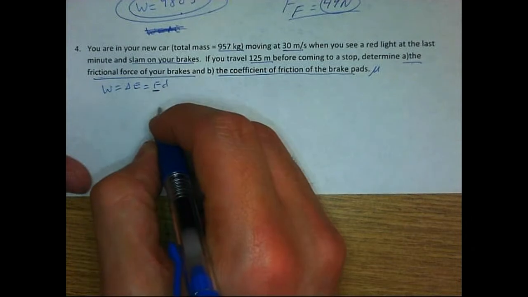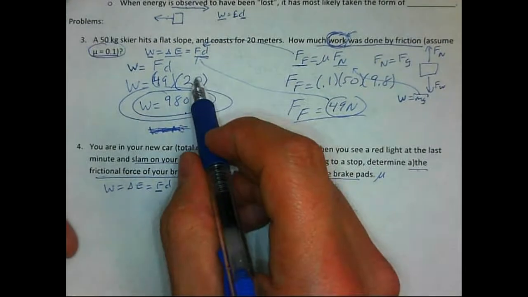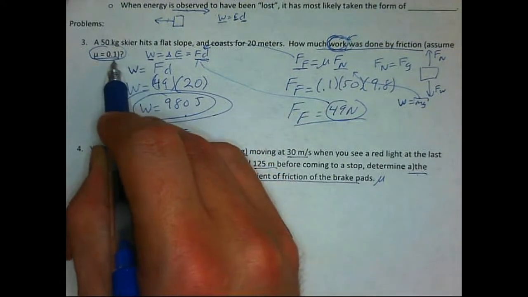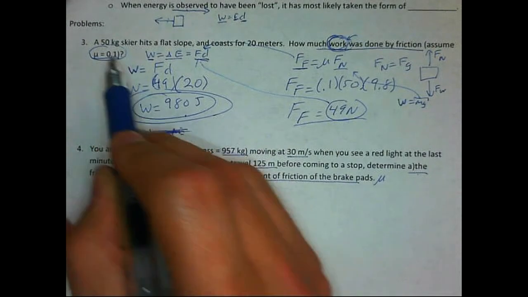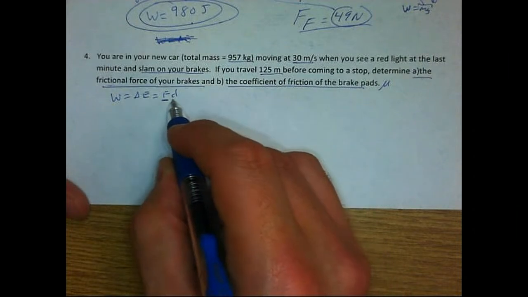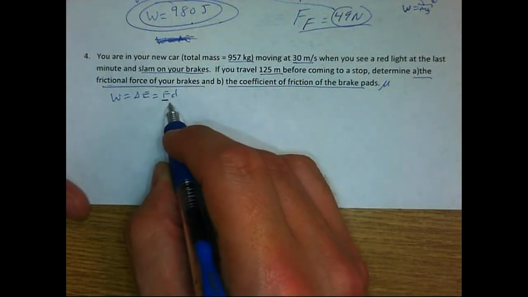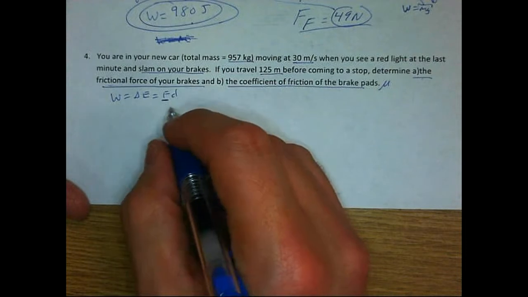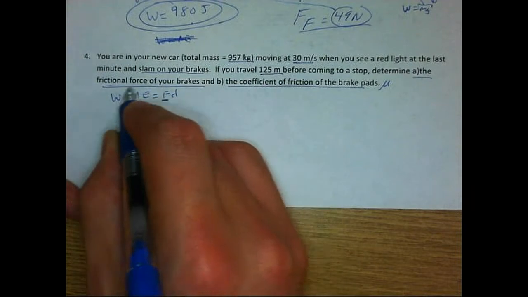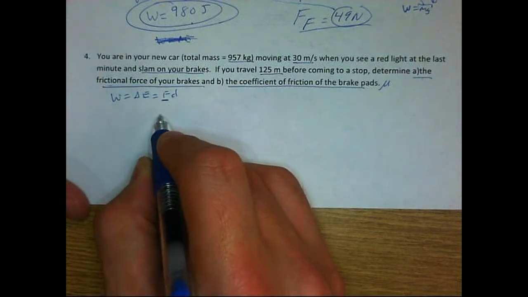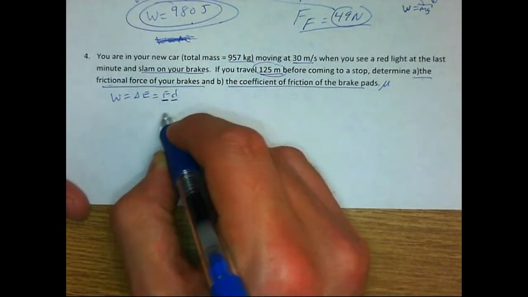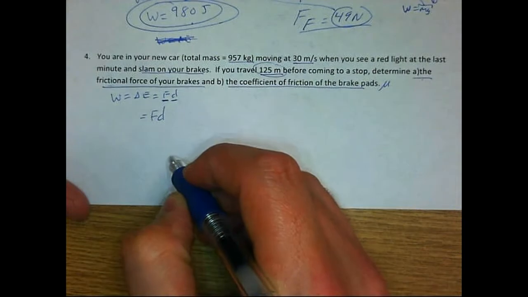Well, that's this. Now, in the previous problem, to find the frictional force, we were using this friction equation. But the only reason we did that is because they gave us the coefficient of friction. They don't give us the coefficient of friction here. So we cannot use the friction equation to solve for this frictional force directly. What we're going to have to do is use the work energy theorem itself to solve for the frictional force. So we want to find the force, and they definitely give us a distance. So this is going to be part of the equation for sure.